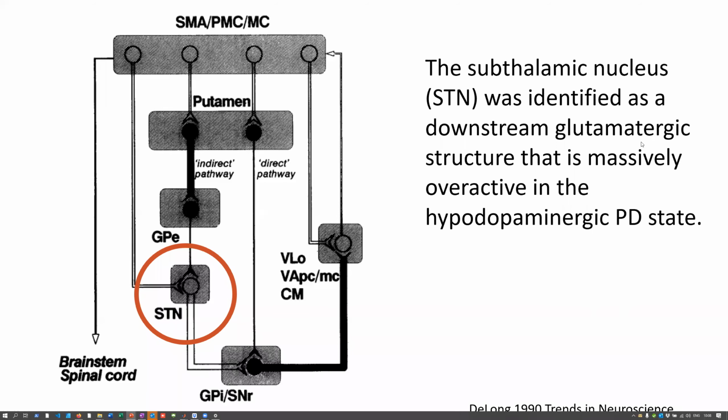And this has led to many, many important discoveries later on, because it allowed us to understand and gave insight into the circuit of the basal ganglia. The basal ganglia represent a set of nuclei that are subcortically central in the brain and comprise the putamen, the pallidum with the external and the internal part, and the subthalamic nucleus.